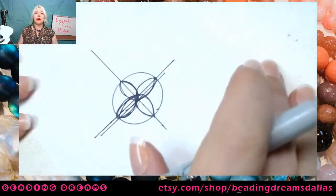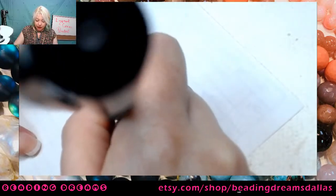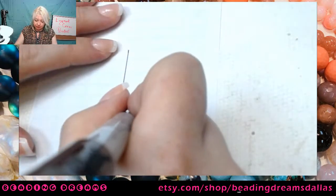But, so there are my four petals, and those are the ones that I'm actually going to engrave. And then I've got, speaking of tools that I forgot about, we'll talk about gravers in just a second.